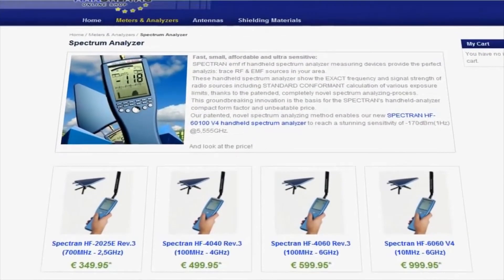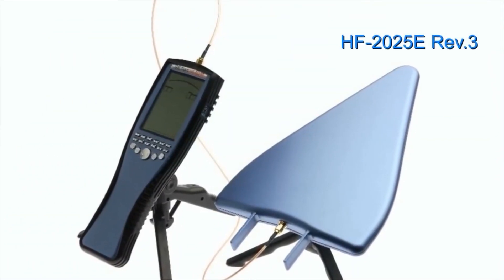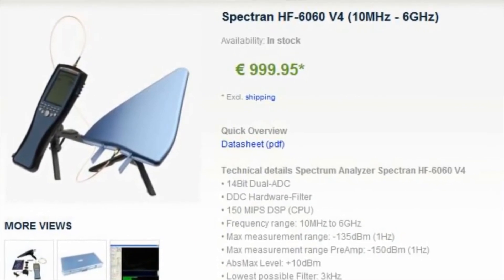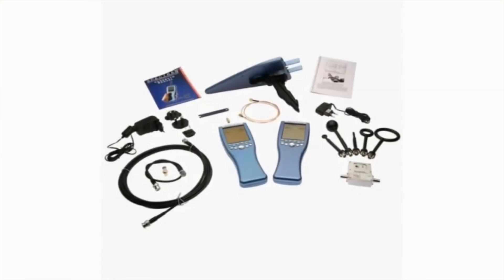The Spectran models cover a wide range of frequency bands, and they can be purchased with different accessories and options, such as preamplifiers and broadband detectors. The Spectran products offer a phenomenal feature and specifications to value ratio that beats the competition every time, and fills the need for affordable yet professional test and measurement equipment.